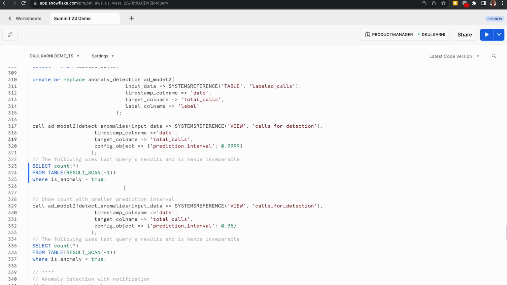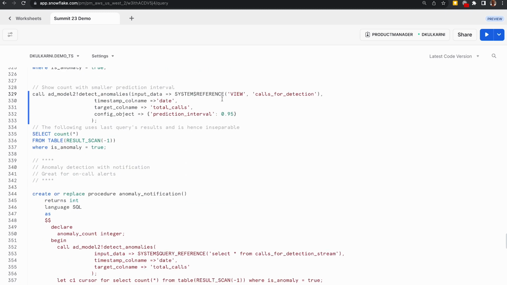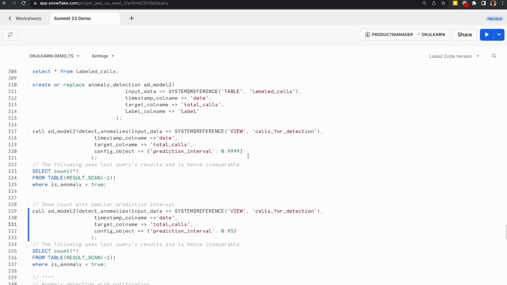And next, what I'm going to do is use the same exact model. Let's do the inference, and let me show you what the call says here, which is different. Now it's using the view for detection, and instead of the prediction interval being 0.999 like before, it is now set to 0.95.